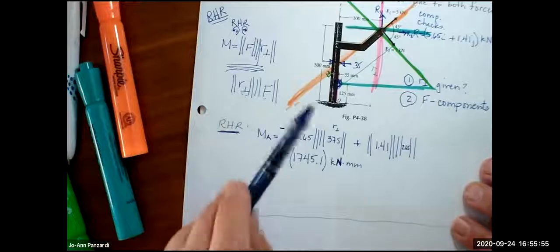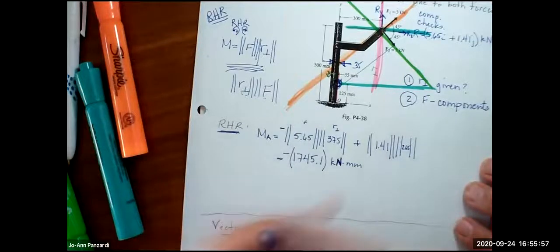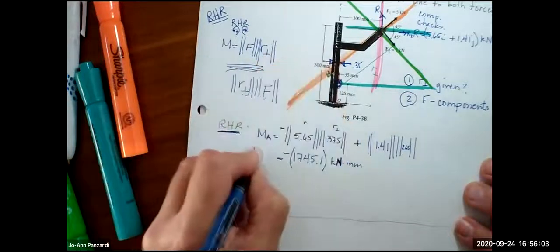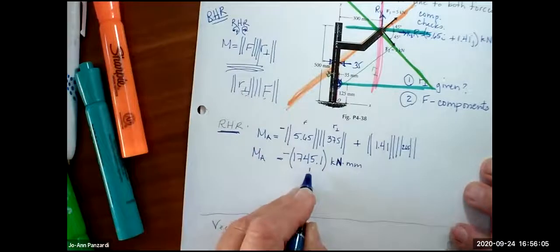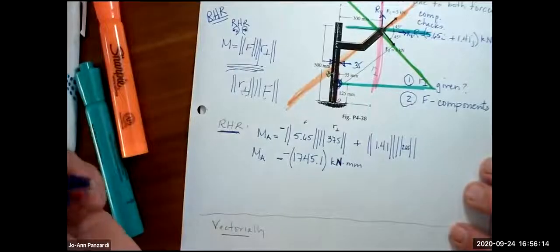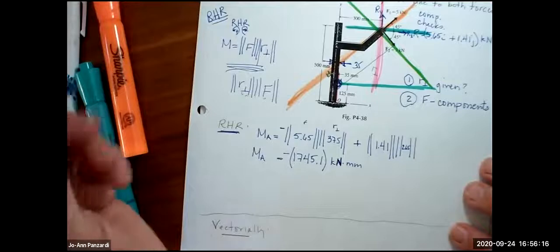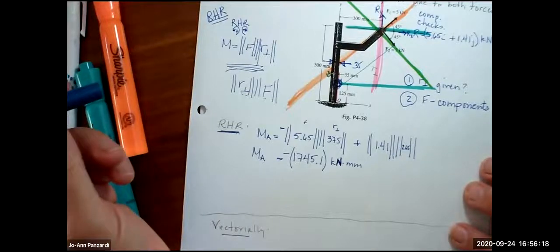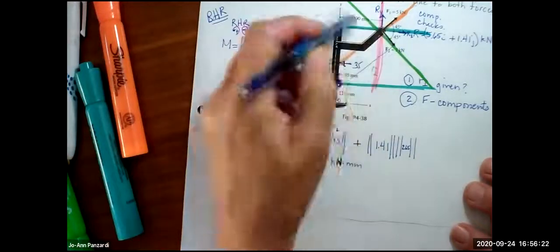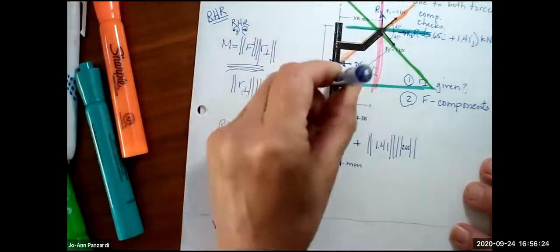Maria, what is this spinning about? It's point A. It's the moment about point A. But where is the spin? Is it rotating about the X, Y, or Z axis? About the Z axis. How come? Because the picture is in the XY plane, so the rotation has to be around the Z axis. Correct. All the forces and the distances are in the XY plane, so the spin is in the Z.